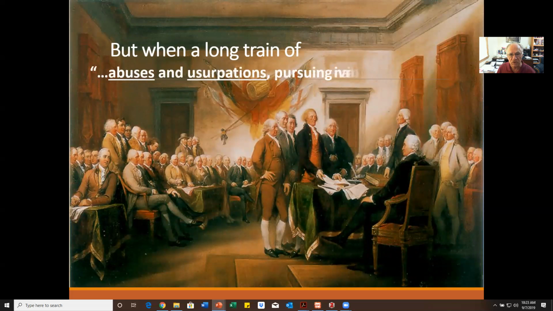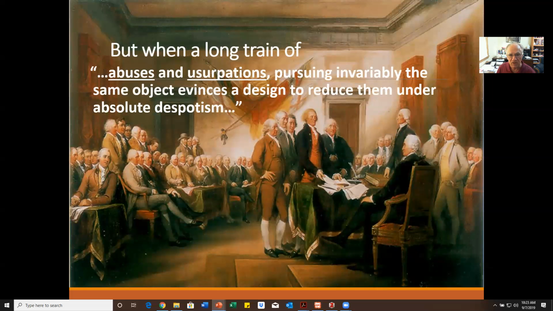But when a long train of abuses and usurpations pursuing invariably the same object evinces a design to reduce them under absolute despotism. Now, you're seeing one of my favorite words in all of the English language. I love the word usurpation, just because it sounds fun, okay? But what are we talking about? We're talking about violations of unalienable rights. We're talking about government without representation, usurpations. In other words, taking away our right to self-govern. And so when there's been a long history of this, even though we put up with it for a long time, we're at the point where we're no longer going to put up with it, because we've seen over and over that Great Britain is not going to respect our sovereignty. That's what they're saying here, with the purpose of putting them under the authority permanently of Great Britain.